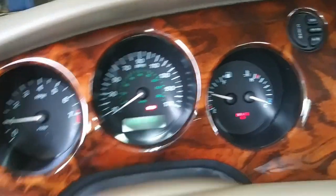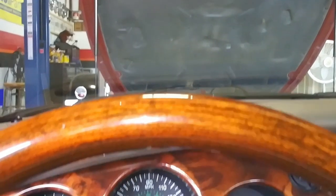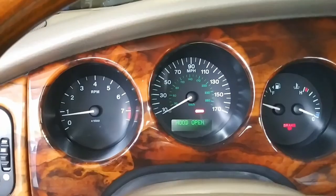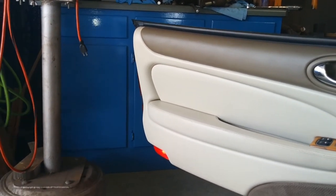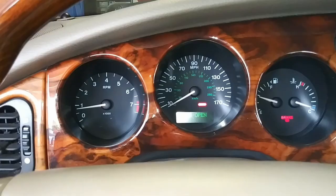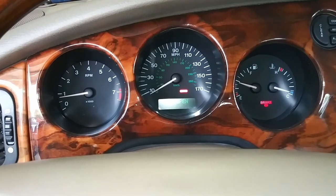She fired right up — no problem. Of course it's complaining that the hood's open, but that's normal. Really didn't have too much oil in there, so it didn't seem to give it too much trouble. Got a little bit of smoke here from the residual oil burning off. It's definitely idling really smooth — I think we're good. I'll take it for a drive and make sure everything's doing okay afterward.